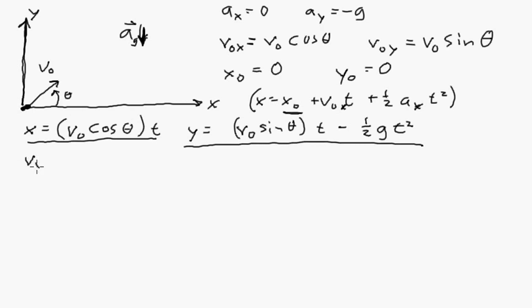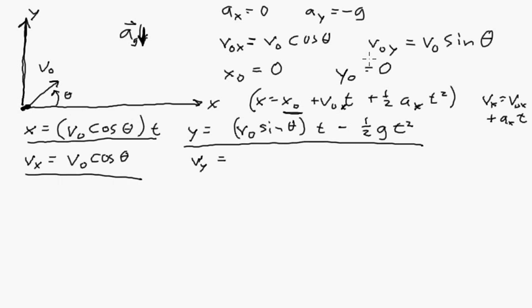For velocities, v sub x equals v0 cosine theta, which is our initial x velocity, right? The reference equation here would be v sub x equals v0 x plus a sub x times t, if you'll recall. I don't have space to write in the rest, so this is like continuing this line here. But there is no acceleration in the x direction, so vx equals v0 cosine theta. That's all she wrote for velocity in the x direction.